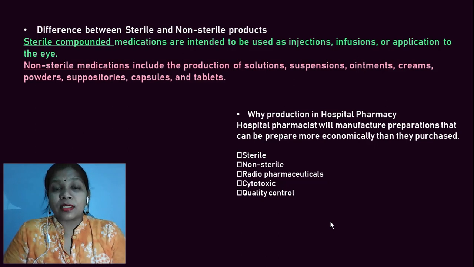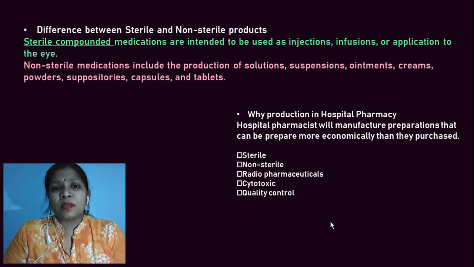capsules and tablets. The basic difference between the sterile compounds and the non-sterile compounds is the degree of sterility. That means the sterile compounds are pyrogen free and don't contain any kind of microorganism, so they are very safe to be injected or instilled in the body cavities. Now, the non-sterile preparations have no degree of sterilization. Yes, we can assume that they have purity, but they are not free from microorganisms, or we cannot assure that the non-sterile preparations contain no or 0% pyrogens.